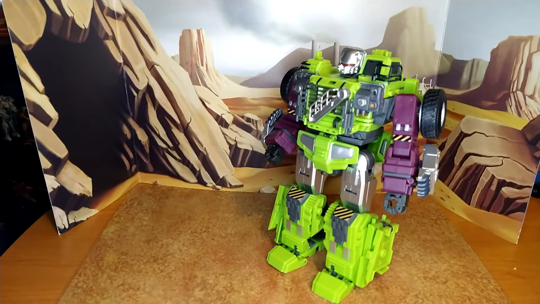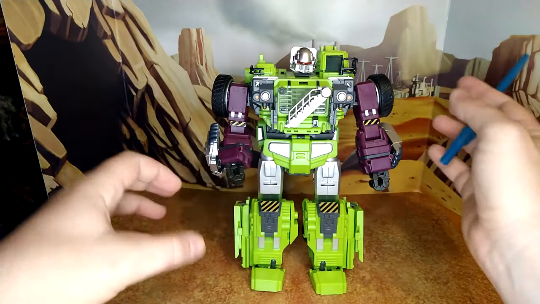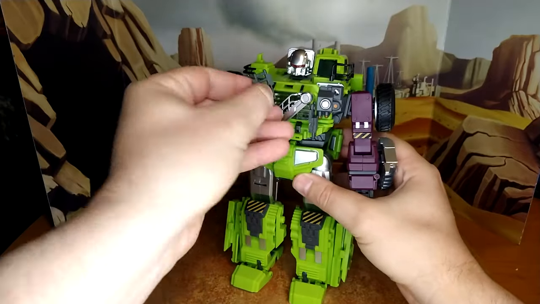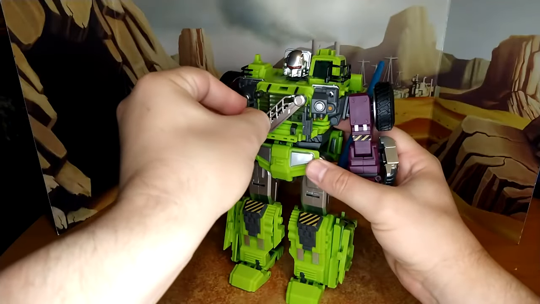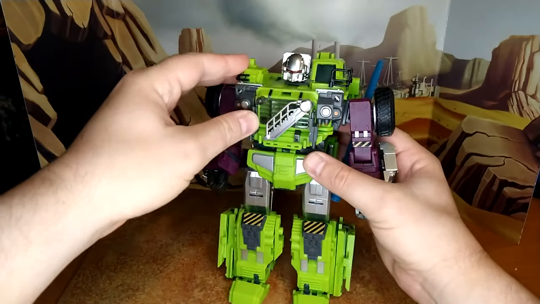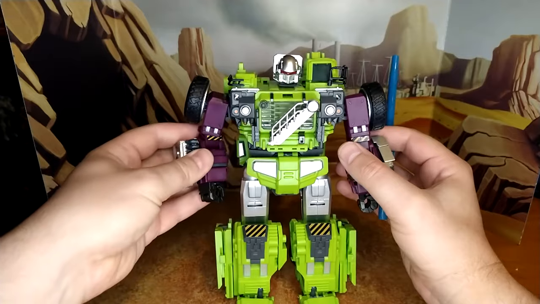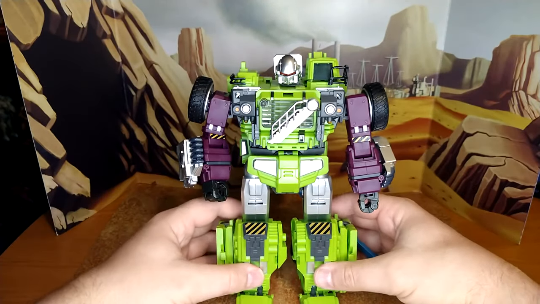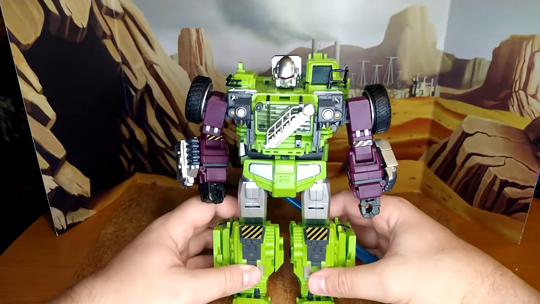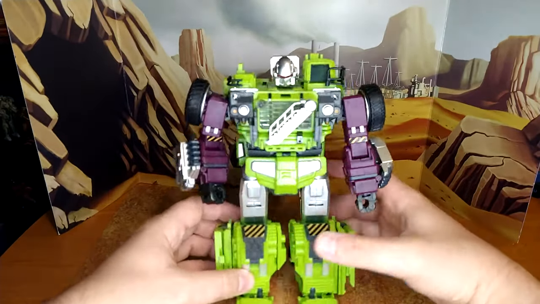Now for the details of the figure. I like his color scheme again, the standard green. In the package, he came with these little stairs, which you simply peg here, and it doesn't affect transformation, so you can leave it there. He has some good articulation. He's solid. Like I said, he kind of feels like he's going to go backwards, but it's pretty good.